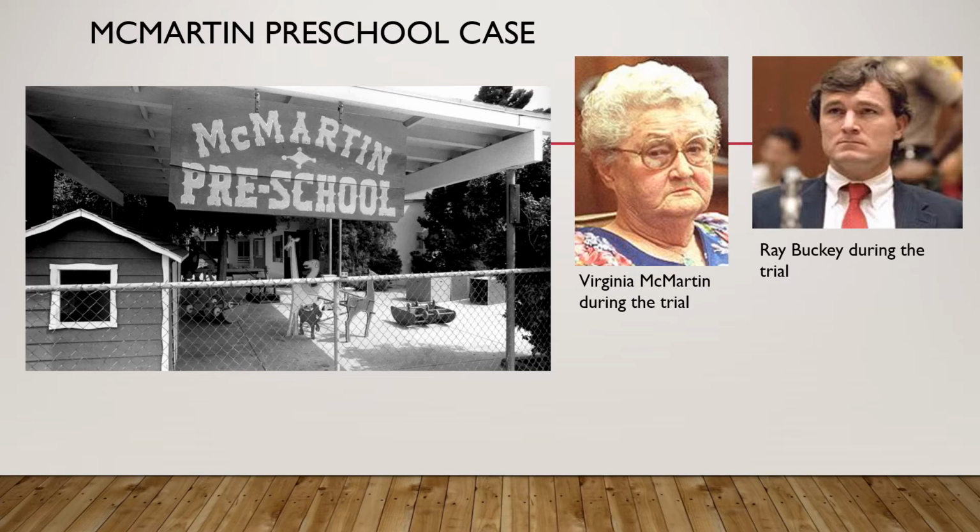Now, some of the abuse that was alleged was bizarre. For example, some suggestions were that there were secret tunnels beneath the school, and several children started to remember this. And then after several excavations, they turned up absolutely no evidence of any underground tunnels or secret chambers. There were claims of children being flushed down toilets into secret rooms where they would be abused, and then they would be cleaned up and then presented back to their parents. Again, there was no evidence of these rooms or these connections, or any of this was ever found.